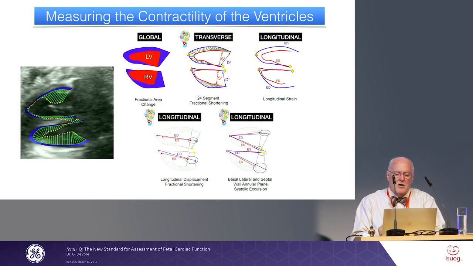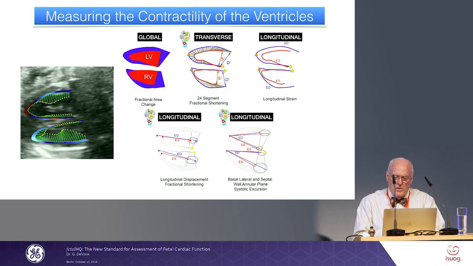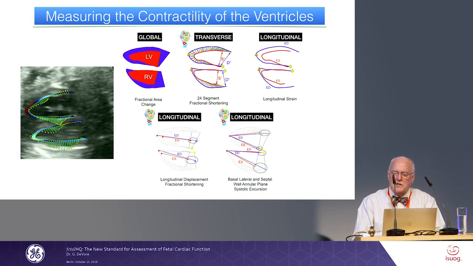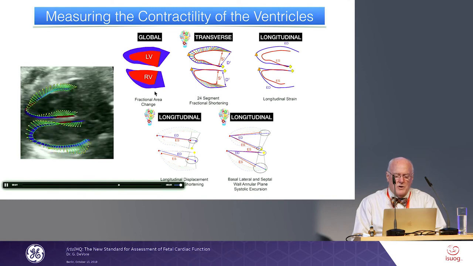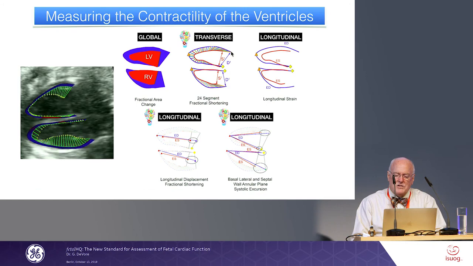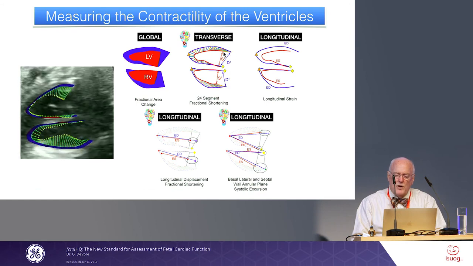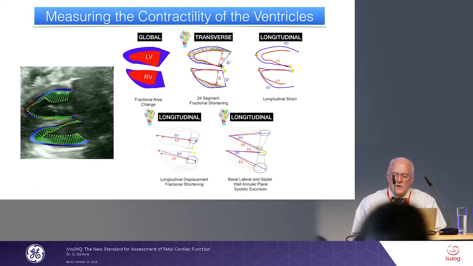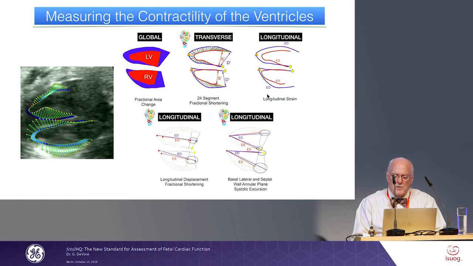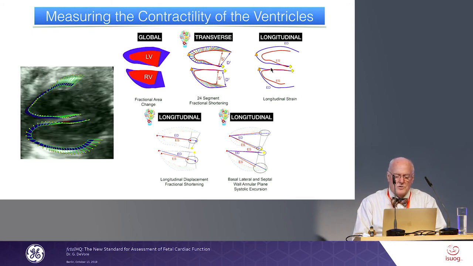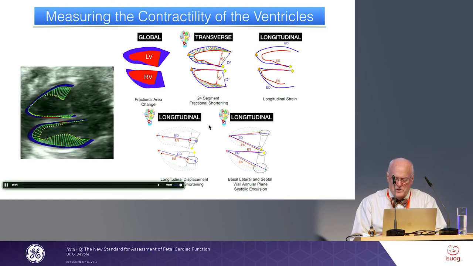Finally, we look now at contractility. There are 3 different types of contractility we measure. The first is global contractility. We measure the fractional area change. We have transverse contractility. We measure diastolic and systolic widths at the point where they are in the cycle, and then we compute a fractional shortening. And we have longitudinal contractility, that is how far the base is shortening towards the apex, and in this group is the strain, which you've perhaps heard about. So these are the 5 different types of measurements that we've made.